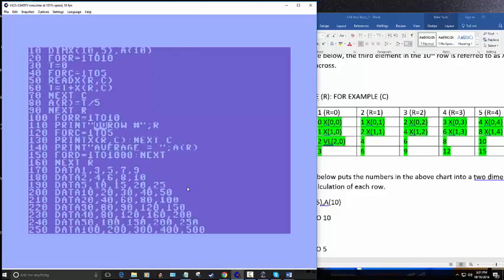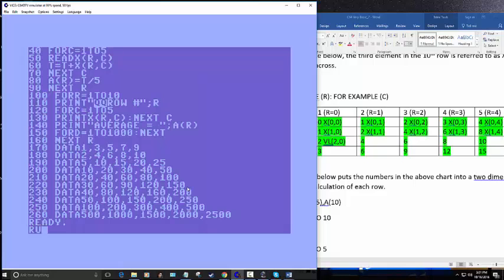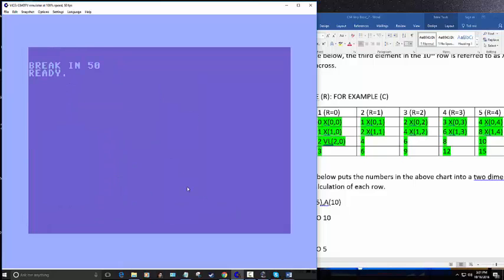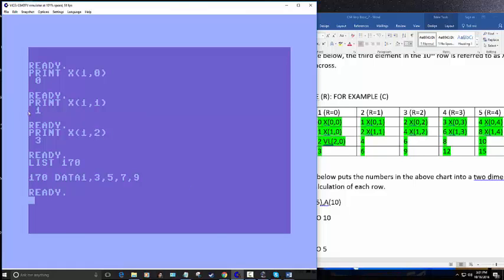And let's see what lines those data is stored in. So it's 170. So I'll run this again and show you what I mean. And if we list 170, you can see it's printing the values 0, 1, 3.